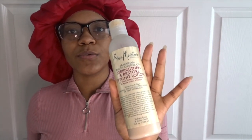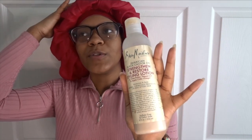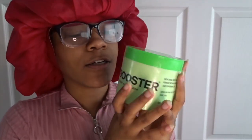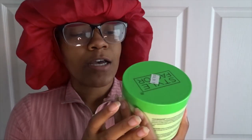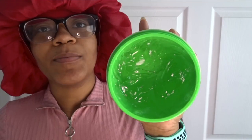For my hair, I use this product to do the twist out and the rods that I put in my hair. So we're going to see how well this works because this is the normal thing that I normally use for my hair. And I'm going to also show you all the gel real quick. This gel has been a blessing — this is like one of my favorite gels. And as you can see, I've been using it a lot, but look how much is left.